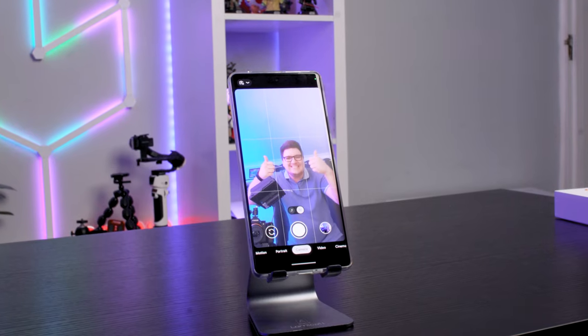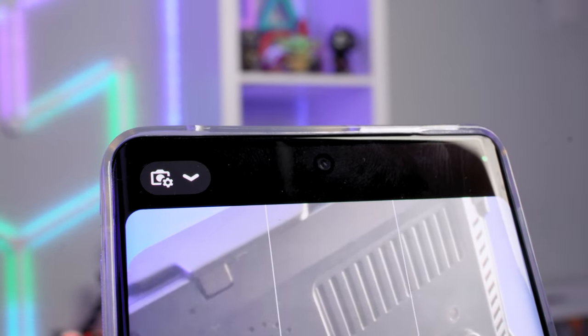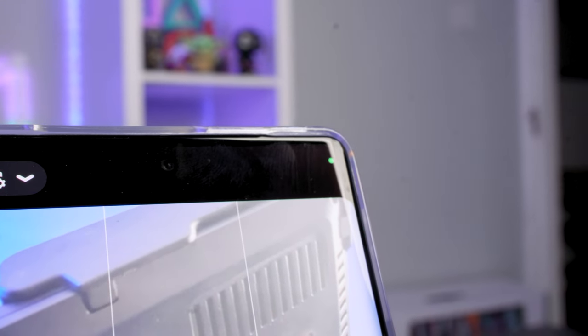The selfie camera around the front is a 10.8 megapixel 21 millimeter ultra wide camera with an aperture of f2.2 and is also capable of filming up to 4K 60 frames per second. So there's that too that we'll be taking a look at in this video, though of course I'm not the biggest selfie taker in the world, so the features here won't really make the cut, just being honest here. Some honorable mentions though, you do get your portrait mode for that blurry background, so you can do a night sight selfie and also take advantage of the long exposure and action pan modes too.